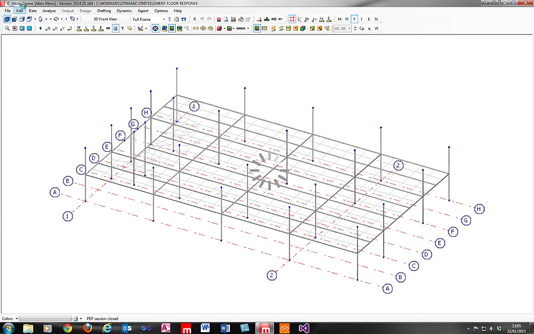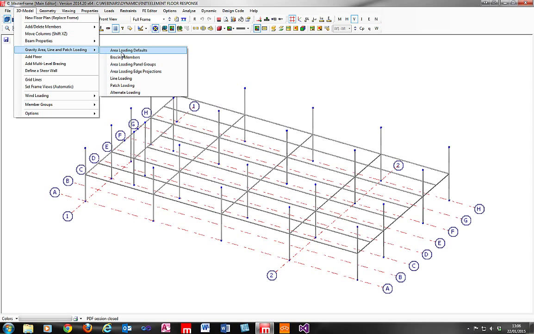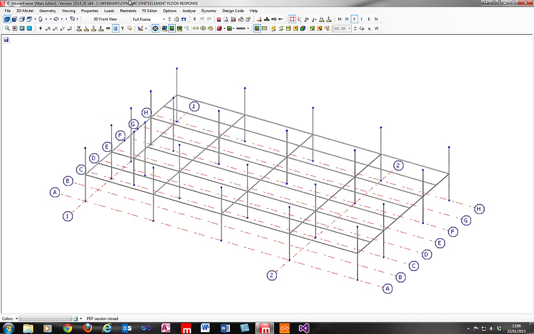So that would typically be done if we go into the editing environment. Just giving that a second, and we've got the 3D model, and we would apply our gravity area loading and the likes in this fashion in a static model for simple static design.